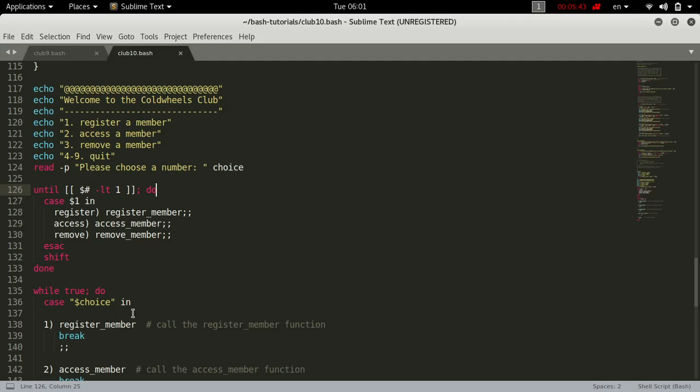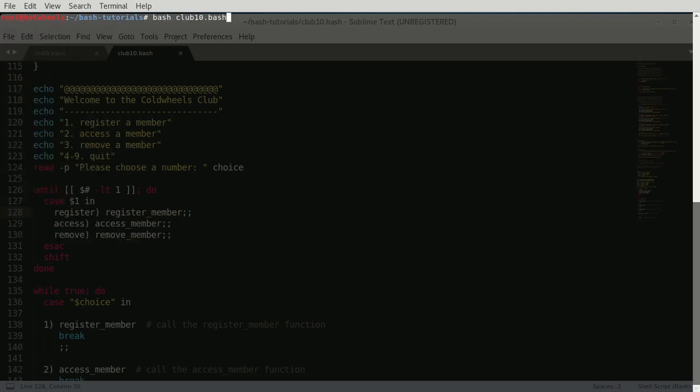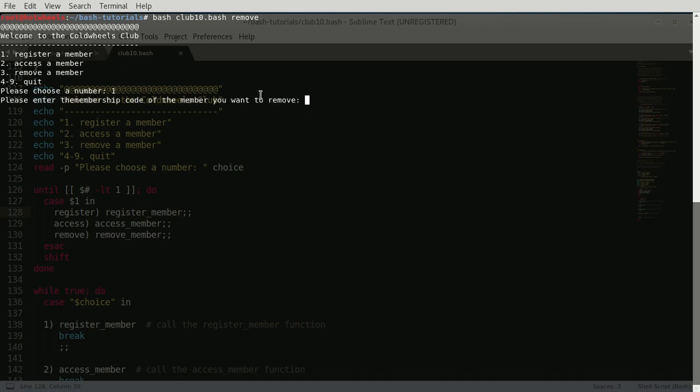And in fact, this is not the register member being executed, it's this one, because we supply the register member function here. To make things clear, we're going to remove a member, and then it says 1. It says please enter the membership code of the member you want to remove.